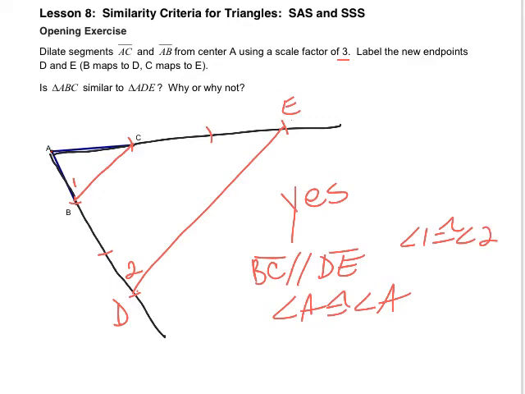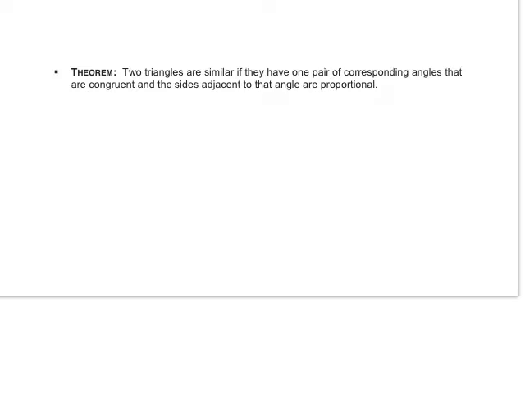Okay, well, what we actually did here is we created those 2 angles, but we actually started with an angle, and we created 2 sides that were in proportion. And we showed that if you start with 2 sides and the included angle, you can get to similar triangles, just like you could if you started with 2 angles. So that's our first theorem here.